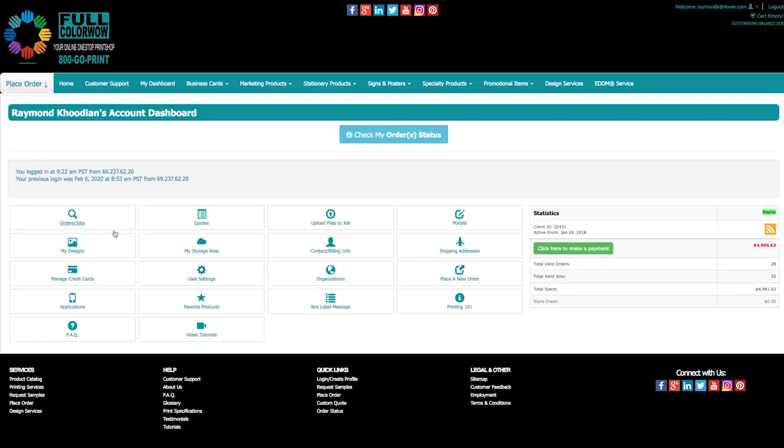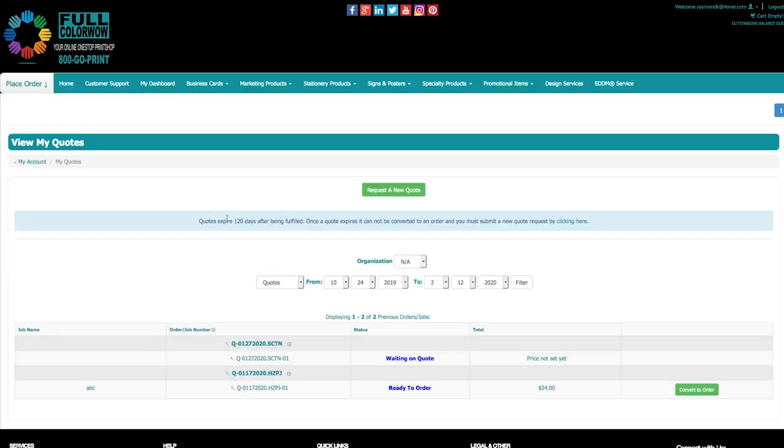Moving on, we have the quotes tab. And the quotes tab is basically for custom estimates or custom quotes. So anything that is not available on your storefront that your customer would like, they could actually submit a quote, and then you could actually let them know if you can offer that service or not, and then actually provide them a cost for that job. So again, anything that is not offered on your website, your customer can request a quote.